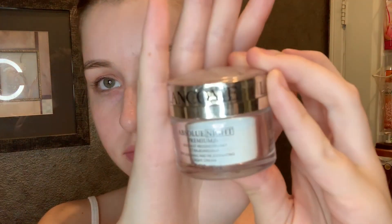Next, I'm using this L'Anjé Strawberry Sleeping Mask for your lips. This stuff is literally amazing. I just take a lot of it and put it all over your lips, and it literally hydrates your lips while you're sleeping. It's literally the best product for your lips. You don't even have to use it while sleeping — you can use it throughout the day like a lip gloss. I couldn't find my eye cream, so I just took this Lancome nighttime thing. If you can put it all over your face, I don't see why you can't put it on your eyes. So I just put that underneath my eyes and rubbed it in.